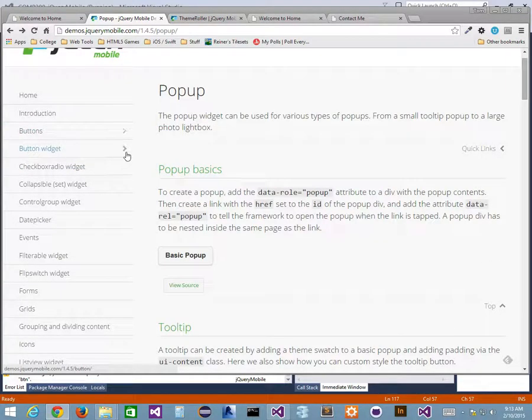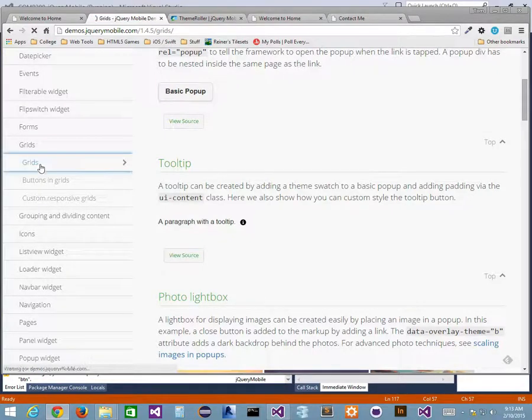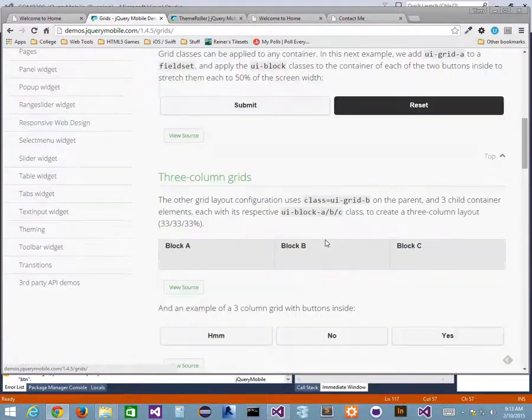One of the things I wanted to show you. So we talked about different things. How about grids? You can make custom responsive grids, or let's say I want to make a grid for jQuery Mobile.